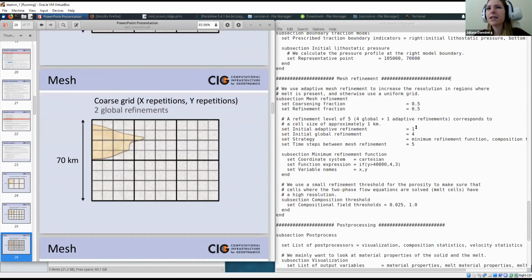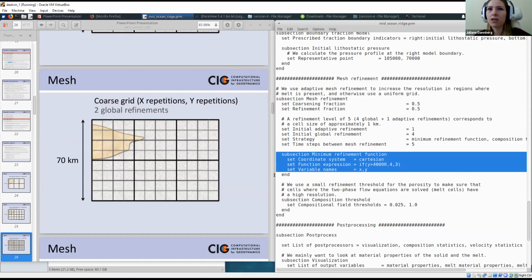And what we say is we want to refine the mesh in parts of the model where melt is present. So we also have this minimum refinement function that we talked about before as a mesh refinement strategy. That basically says, well, we want to have a minimum number of refinements everywhere in the model domain, but it depends on where we are in the model.